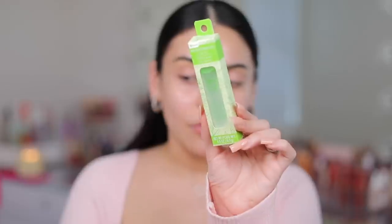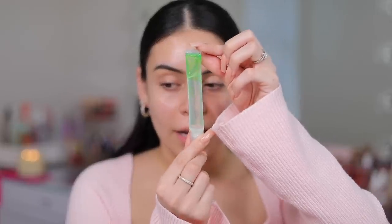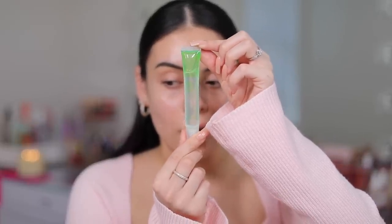I'm gonna start off with a lip oil - I picked up a lip oil and a lip mask, but I want to try out the lip oil before we start the makeup. This one is from the brand Be Pure, and of course everything was a dollar twenty-five. I miss the days when everything was still a dollar. It pretty much looks like a clear lip gloss. Wow, this smells like mint - very minty, very smooth. It actually feels nice on the lips and it doesn't feel super sticky.